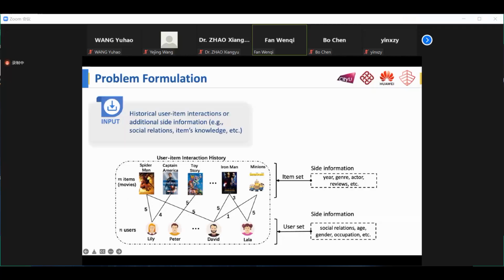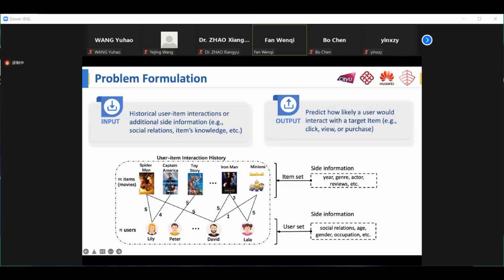For example, from this example, we can see for typical recommender systems, the input to this system typically is the historical user-item interactions. And of course, if the side information is available, we can also put this side information into the system to help solve some specific problem. Maybe this problem cannot be solved by using the user-item interaction only. And actually, this side information can further help enhance the recommendation performance.